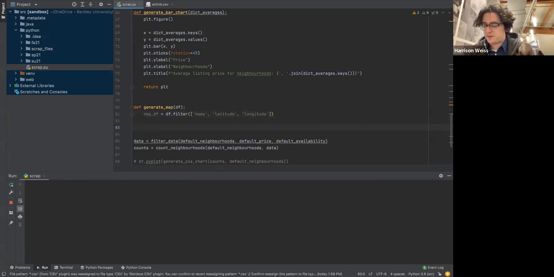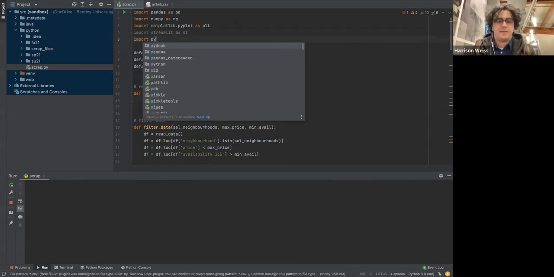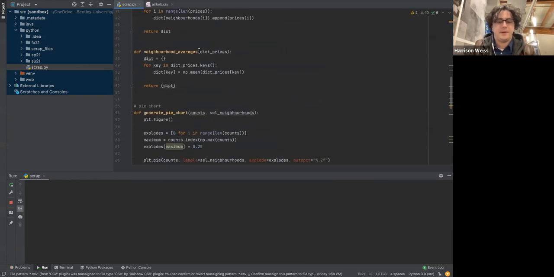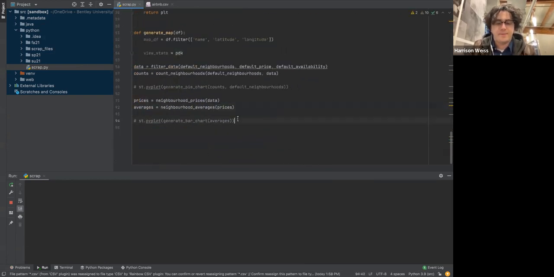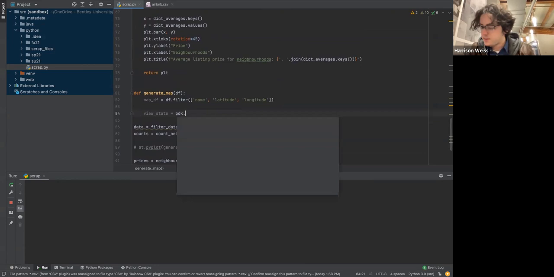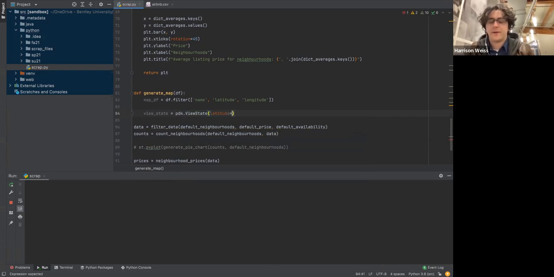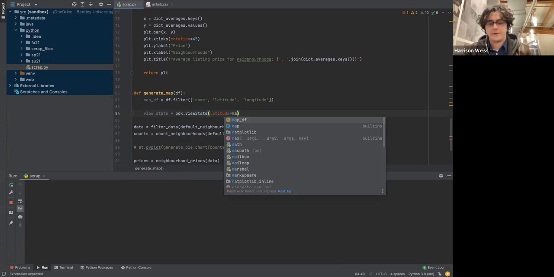So got to do a couple things. First, we need to set a view state, something called a view state. So we need another thing, PyDeck. Import PyDeck as PDK. This lets us build maps very prettily. So first, our view state. Okay. We're going to make a view state, a PyDeck view state. All right. We need to set our latitude. This is going to be what the view state is, it's basically the default view of like what, because automatically Streamlit will load the map of the whole world. So we need to set where we actually want this to show.